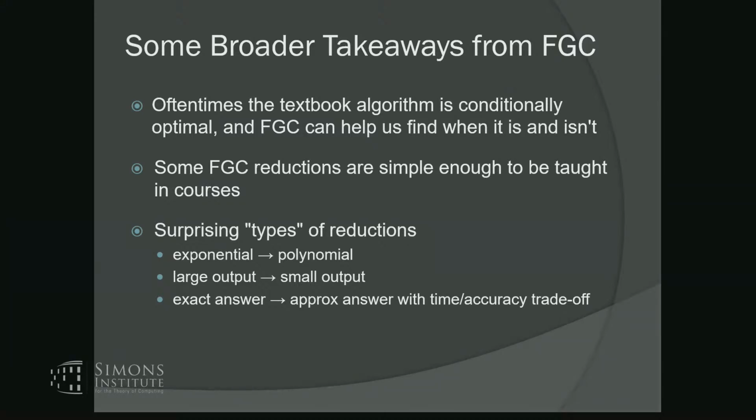A second one is that you can go from large output sizes to small output sizes. For example, what I'll talk about later is that you can go from all pairs shortest paths, where the output size is n squared, and reduce that to a problem where the output size is just this one number. Maybe that seems surprising on first glance, and I'll show you an example of that. It's the negative triangle problem that Virginia mentioned earlier.